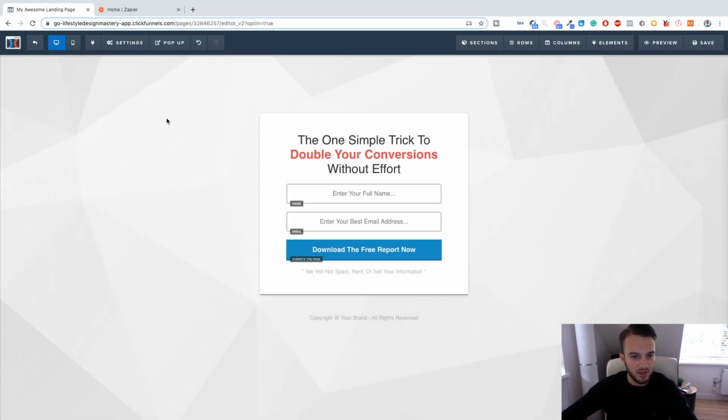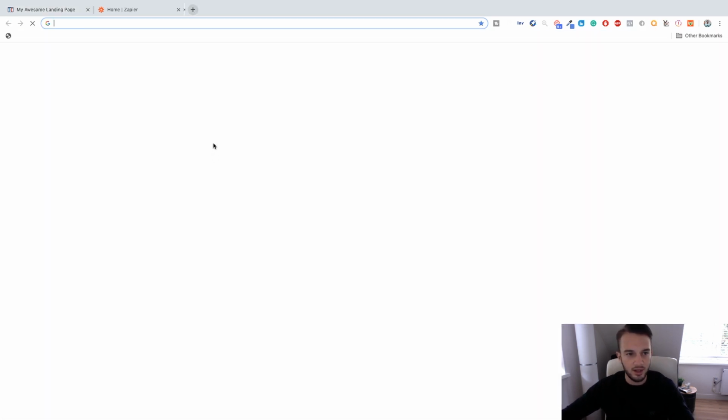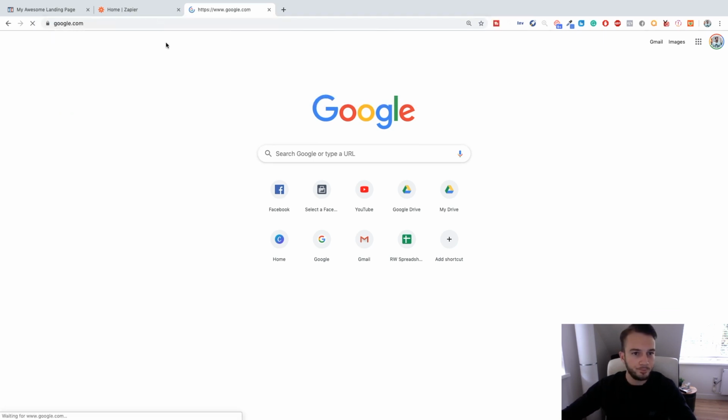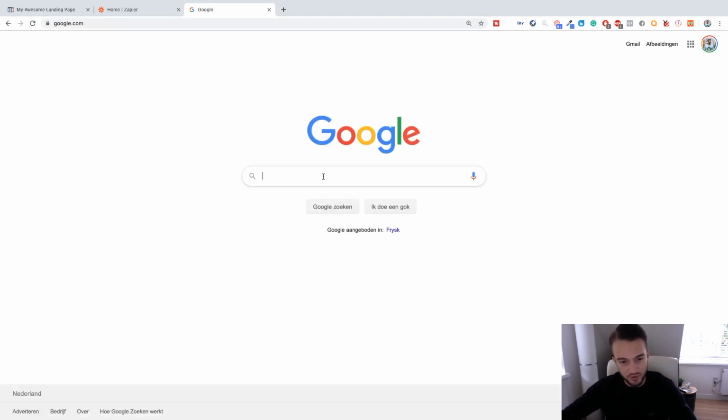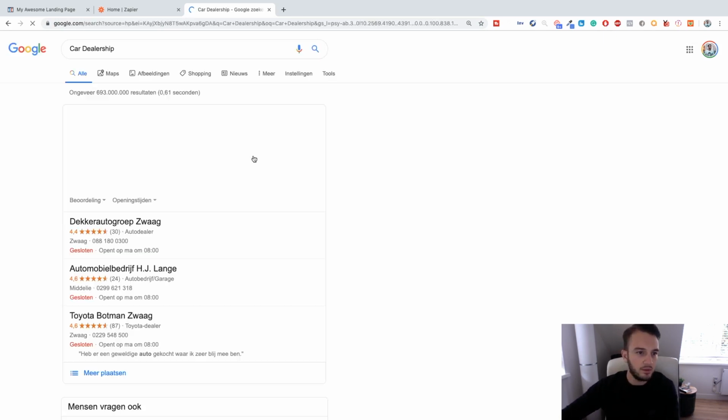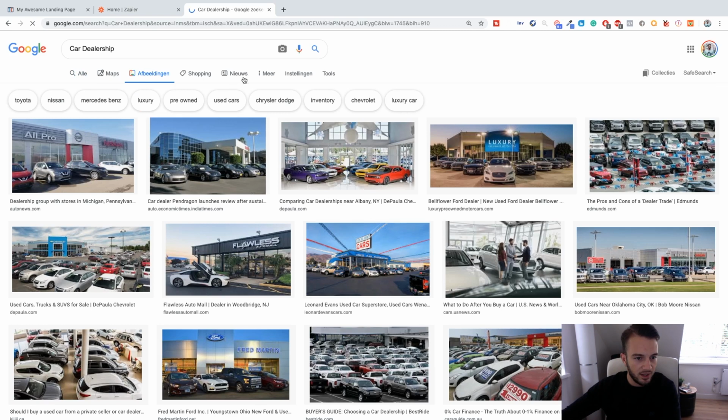Okay, second thing we can do is change the background. So if we're going to do real estate, in fact let's do something else. Let's not do real estate. Let's do, what should we do, guys? Let's do car dealerships. I've never created a funnel for car dealers yet. So google.com. Did I, yes, I have just googled Google. Let's just type in car dealership, see what kind of images we get.